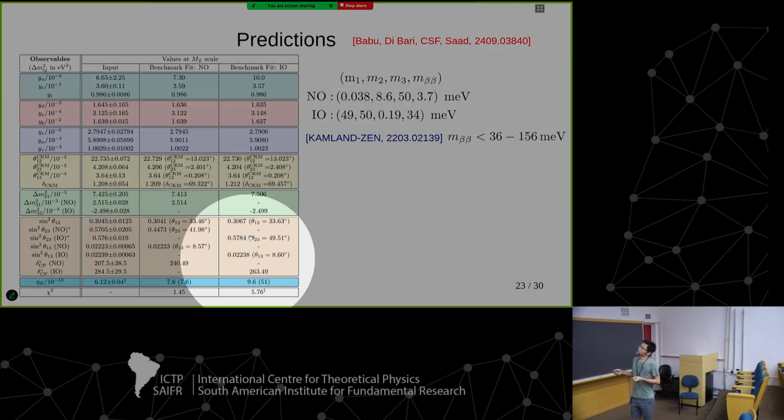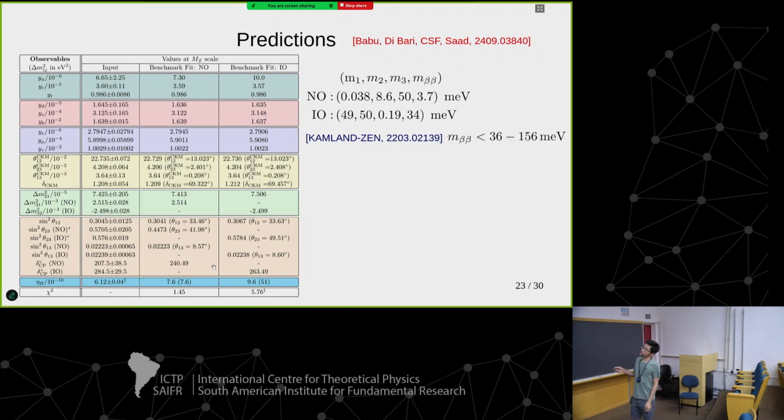So the two fits differ just in that we assume the neutrino mass is of normal ordering or inverted ordering. For those who are not familiar, normal ordering means that the eigenstate which contains the most electron component is the lightest one, and the inverted ordering is where the eigenstate of neutrino which contains the least electron is the lightest one. So these are the two possibilities which are not yet determined.